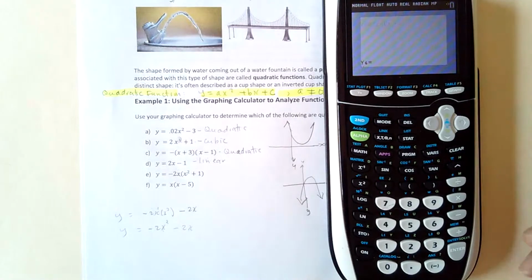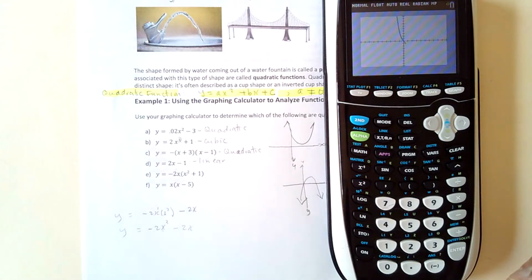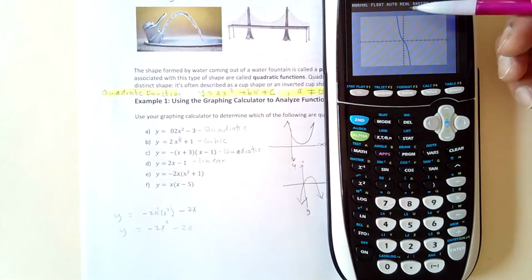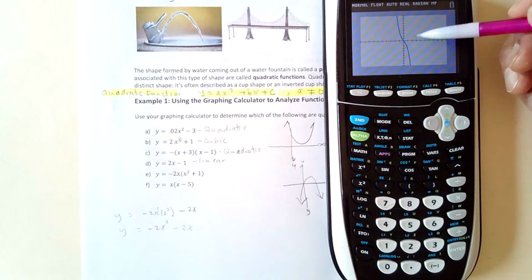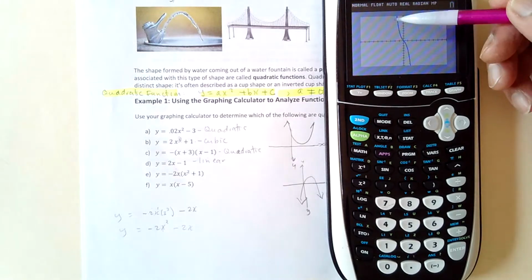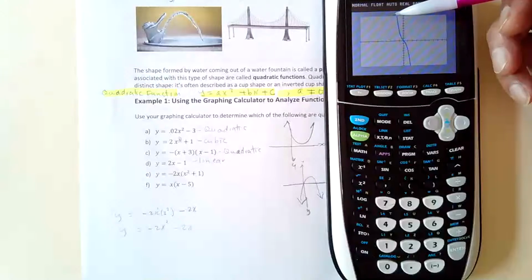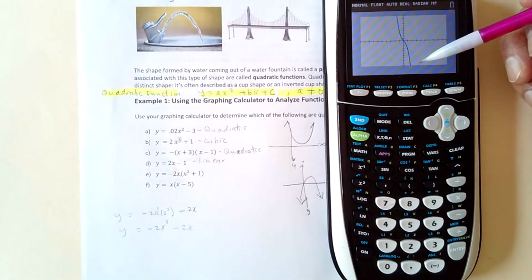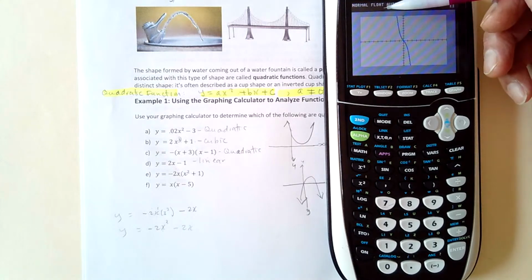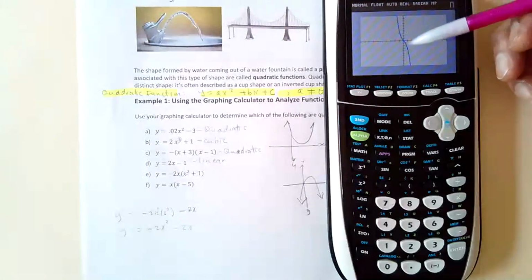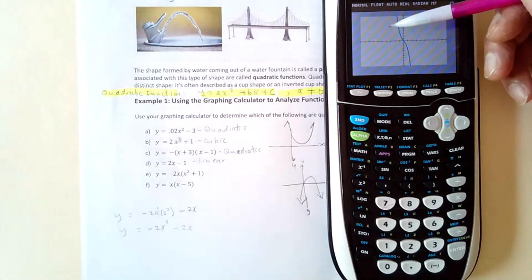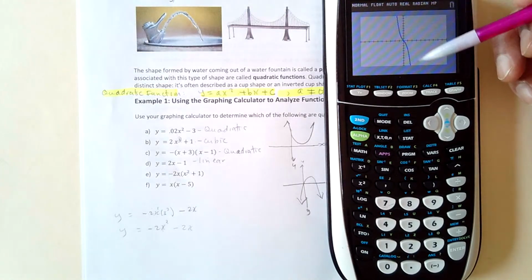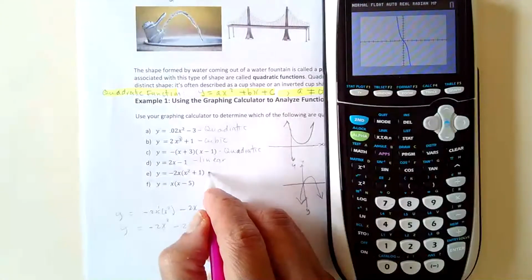So let's see what it looks like. Okay, so now this tells me this graph is not going up or going down continuously. It's what they call a decreasing function. It starts from the left, quadrant 2, and it goes from negative infinity, which is in quadrant 4, to positive infinity. So this is a cubic function.